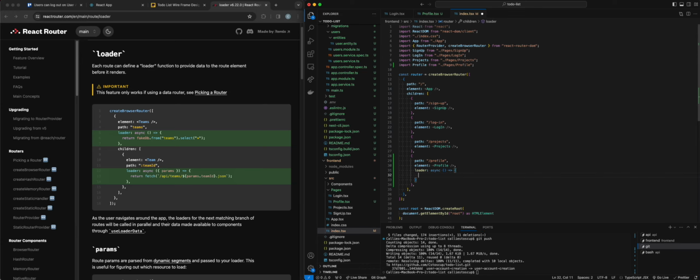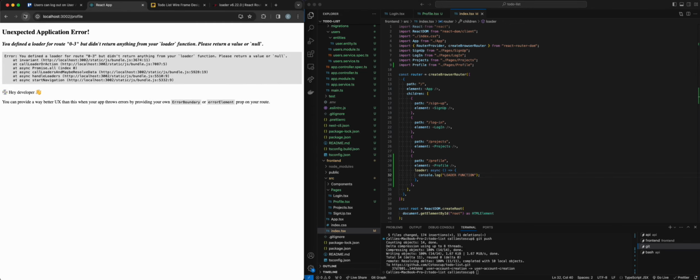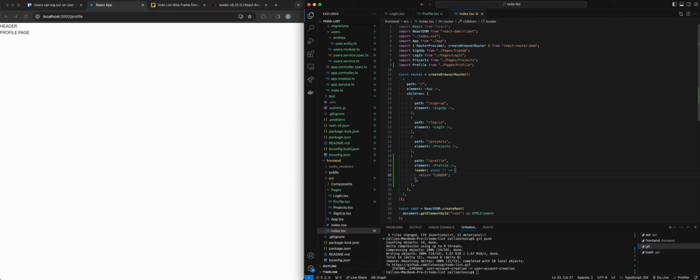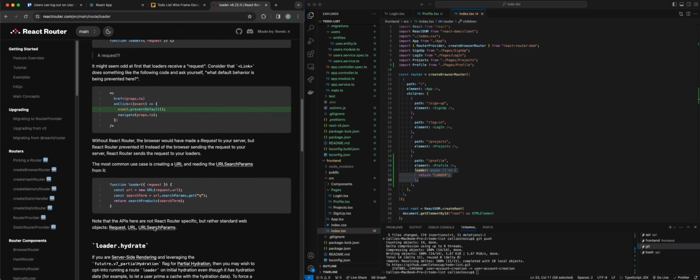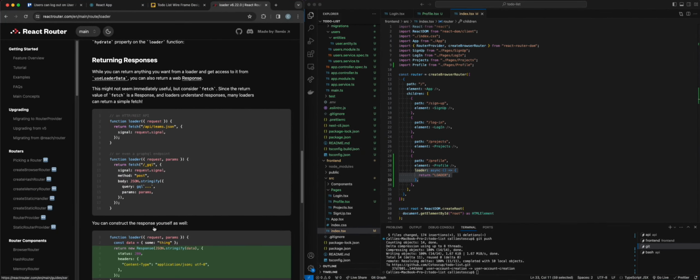We can leave that async, but first I'm just going to console log loader function, and I'm going to see what happens. So let's do return loader. Okay. So when you have a loader function, whatever returns from the function will get passed in so that we can then use it.